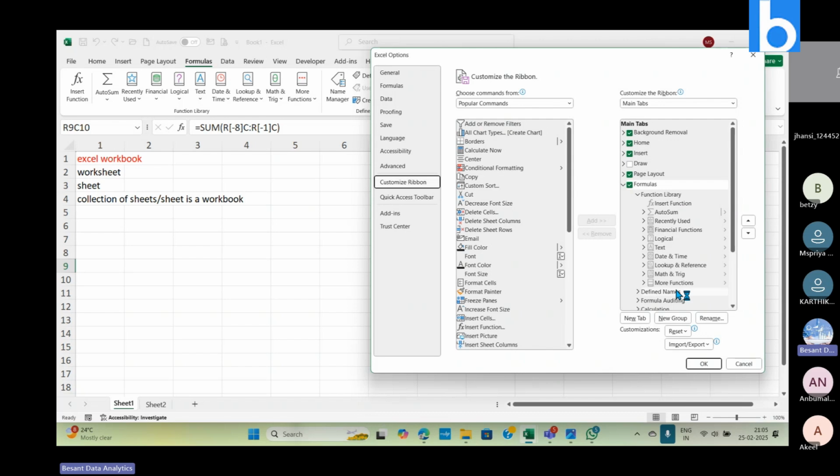If you have some specific customization, say suppose you are using a particular category of functions quite often, you can use it. Or if you want to remove something you're not using quite often, you can remove it from here also. Just select one. Say if I come here, you just have to remove it. You can do that, but I would suggest don't play with it.